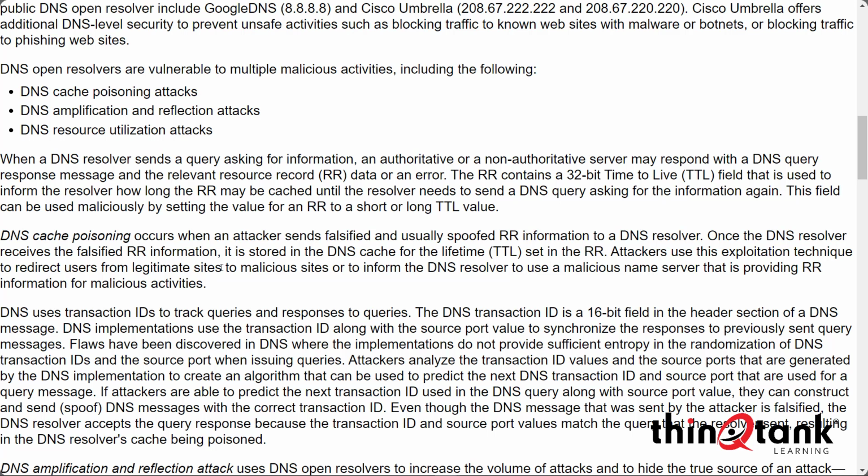and based on that understanding, I can actually spoof a legitimate DNS response or DNS message with the correct transaction ID, even though it's fake information, even though it came from me as the attacker. The individual that sent the request initially is going to accept that information. That resolver is going to accept that information, which means now that the cache is poisoned. All right.